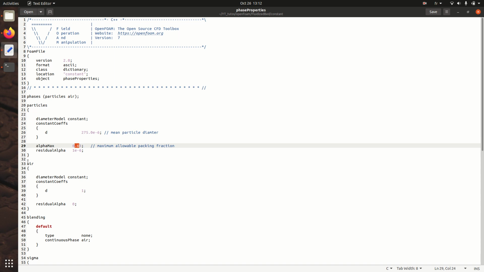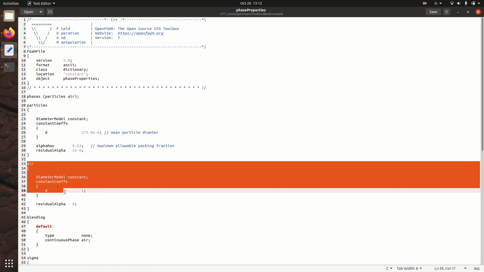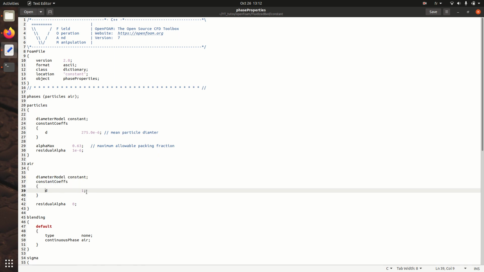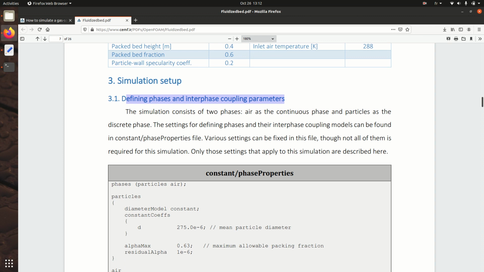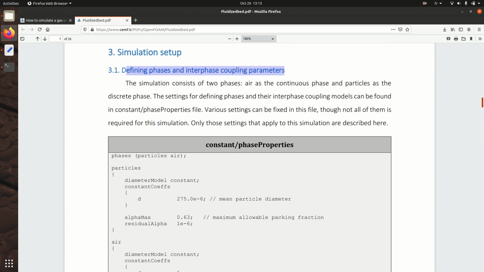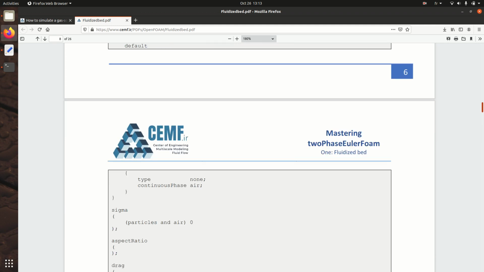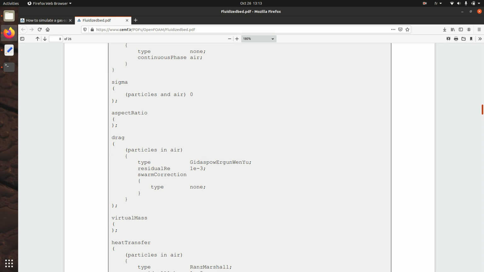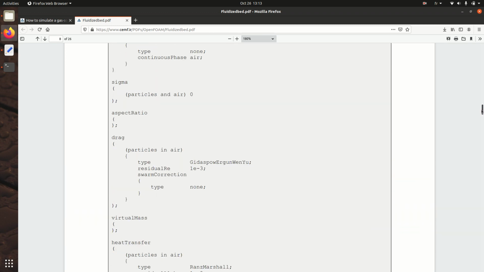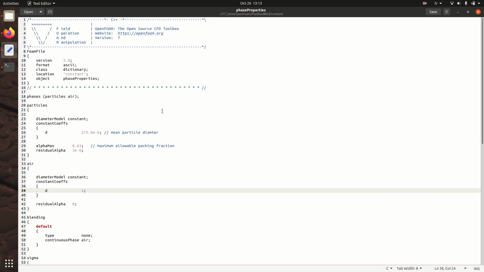For the air, because it is a continuous phase, the diameter is usually specified equal to 1. So let's return to the tutorial. Here, yes, we already saw this, and the maximum alpha. So let's return to the file.